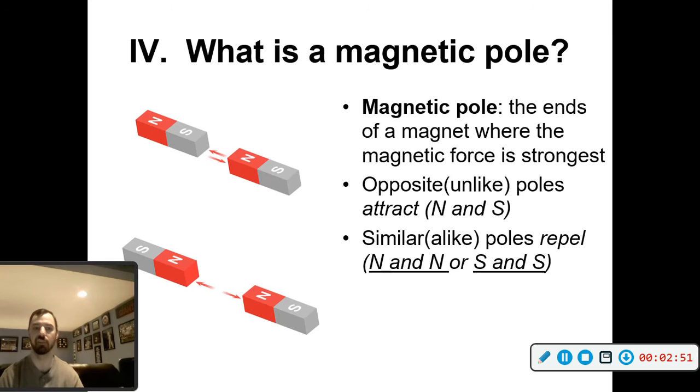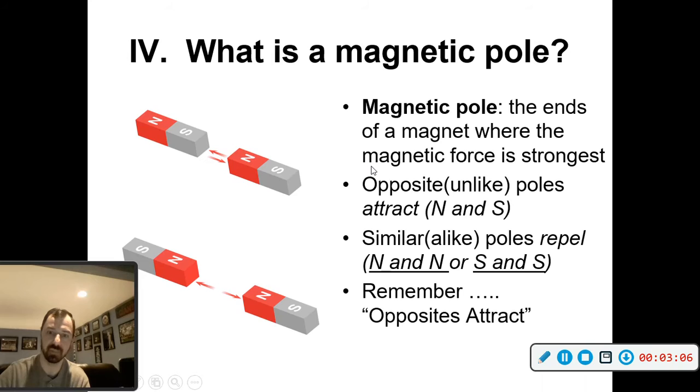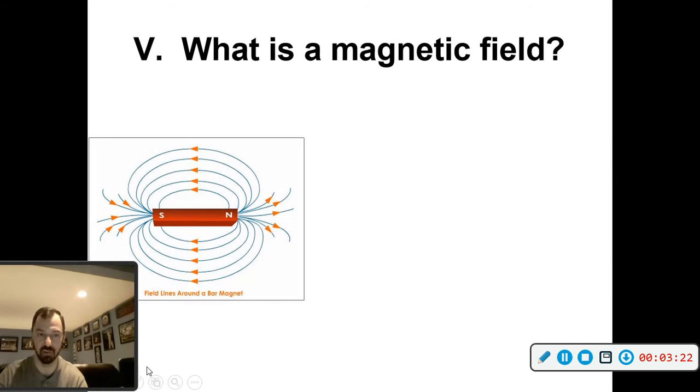Repel means to move apart. If you put a north near a north or a south near a south, they'll actually move apart from each other, and you'll actually feel the force. There's a pretty strong force pushing them apart. They don't want to be anywhere near each other. So opposites attract. This is kind of interesting because sometimes we want things to stick together, and sometimes we want things to float or levitate. So we can use these properties to do that, and we do that with objects occasionally.